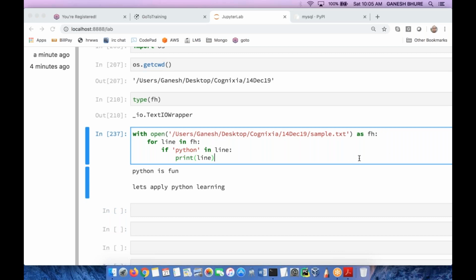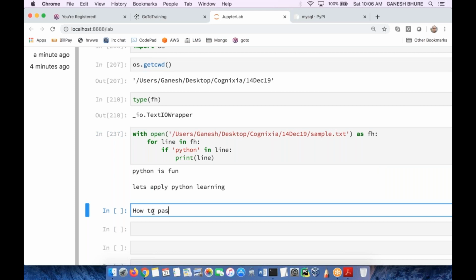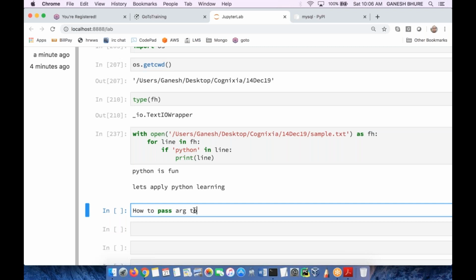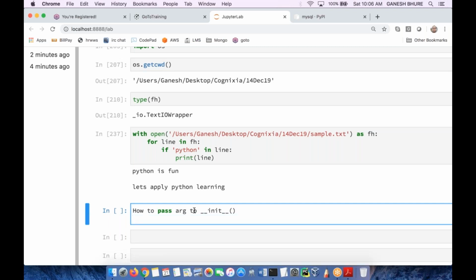Okay, Sankalp, other people got the answer, got it now. Sankalp is having a question: what is with? And one more question was how to pass an argument to init. Okay, Sankalp, both the questions are yours, right? How to pass an argument to __init__, and what is with?